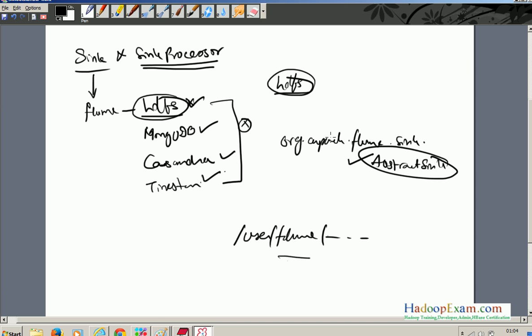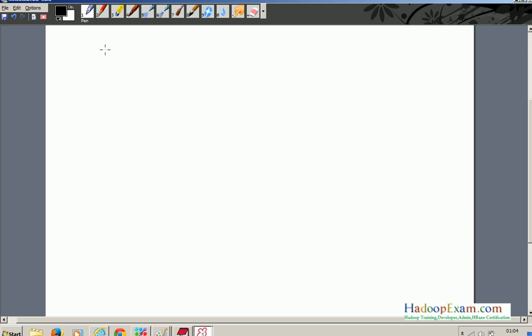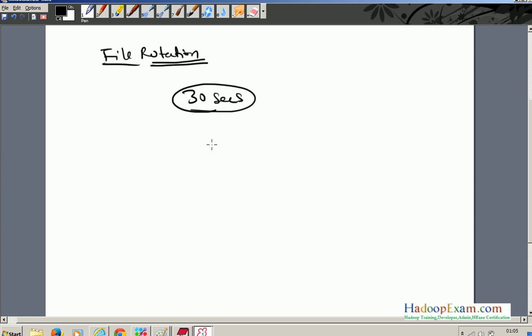Now there is another configuration that is file rotation related. What does file rotation mean? By default, Flume will rotate the actively written file every 30 seconds. The sink keeps writing into the file, and after 30 seconds it will create another file.